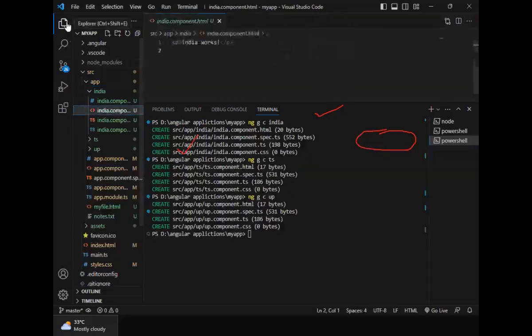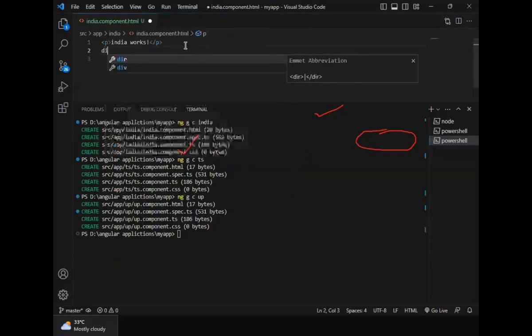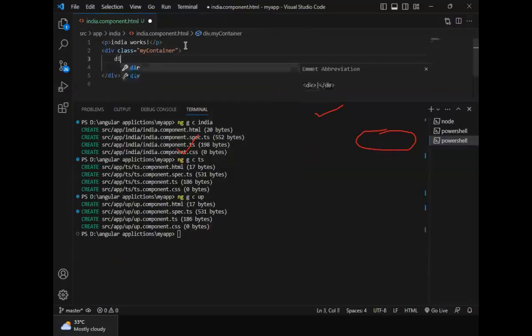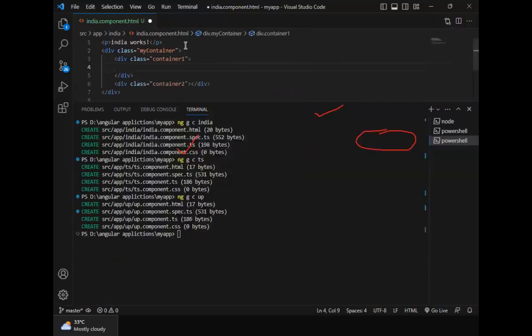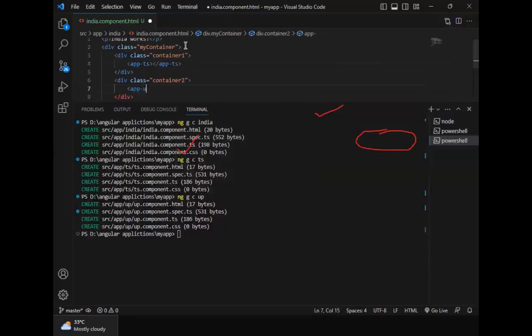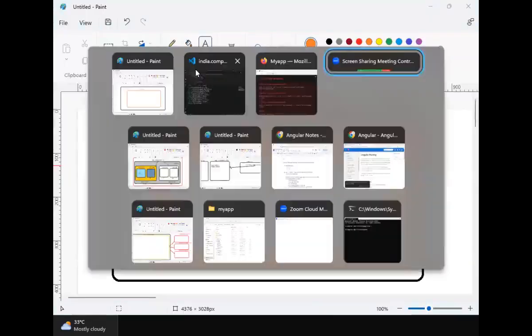Inside this HTML, we have used app ts and inside this, hyphen up. That's it, with this file.